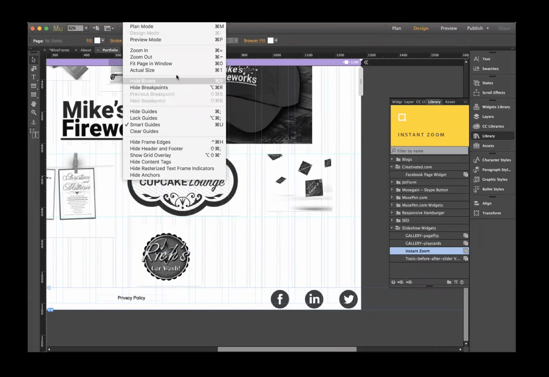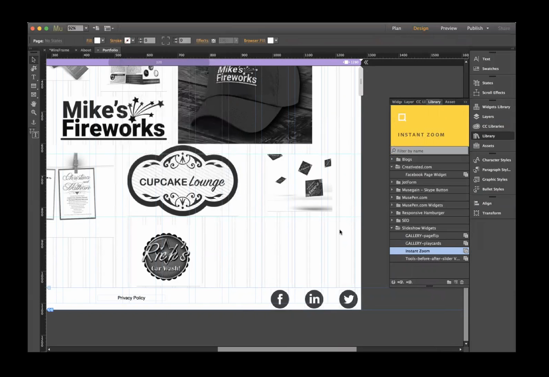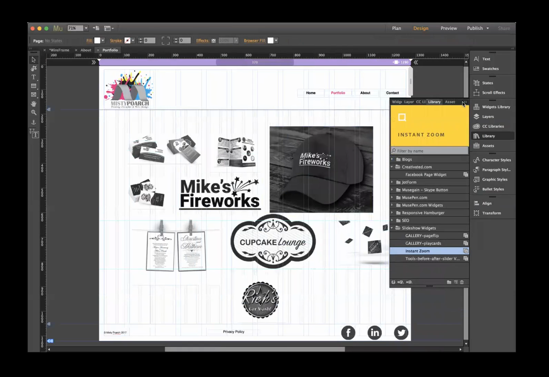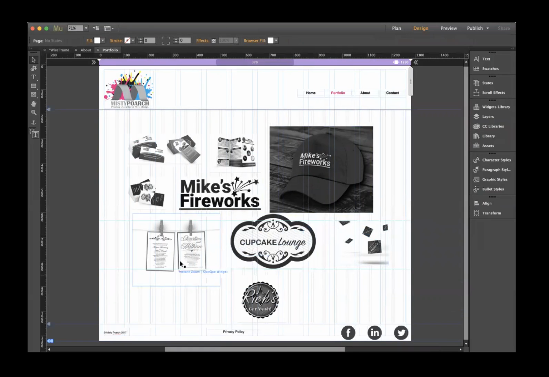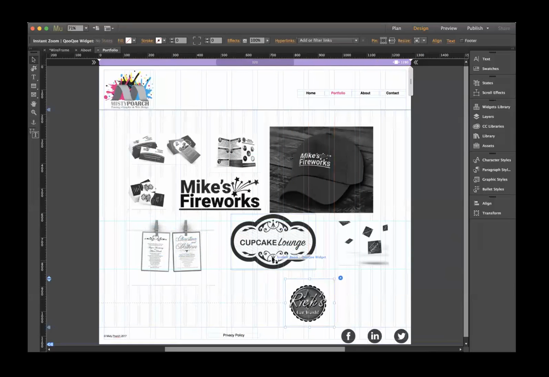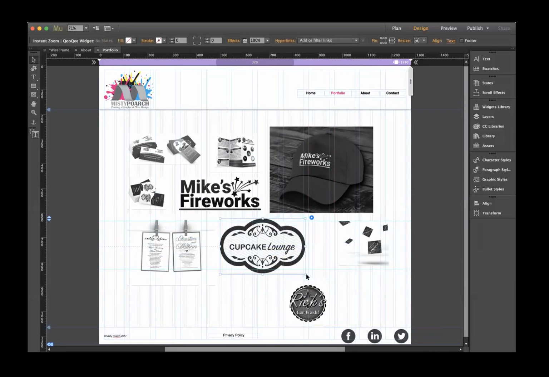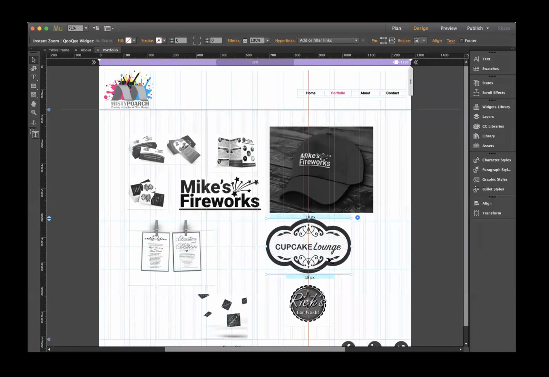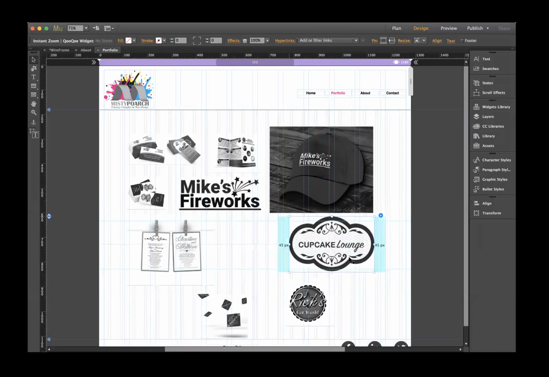And now I'm going to go to view. Fit page to window. I'm going to have to do some resizing, basically reorganizing, if you will, to get everything to fit the way I want it to fit. So we have my cupcake logo. I'm going to go here.